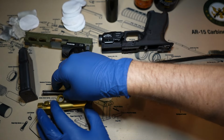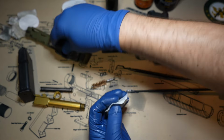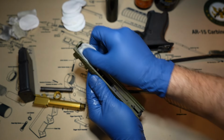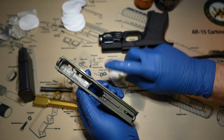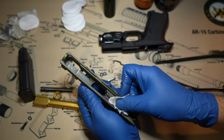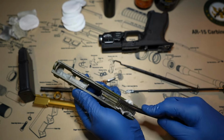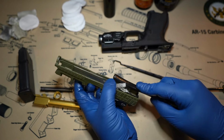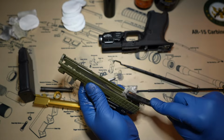So now you have these three pieces done, right? So I'm gonna take this patch, just a little bit left over here. Run through here, see where we're at. How dirty is this? Might need some more CLP. Sometimes you take a patch with a brush. Get in those grooves. Kind of see that helps quite a bit. Getting those grooves real good.